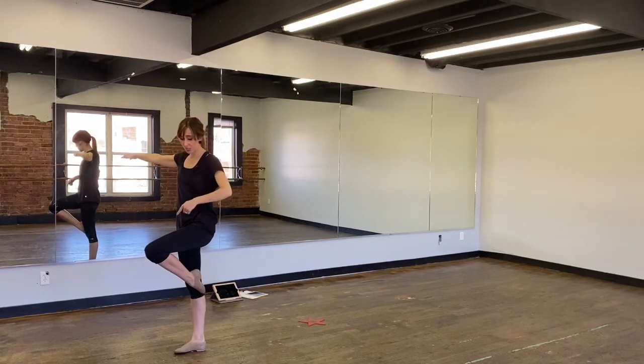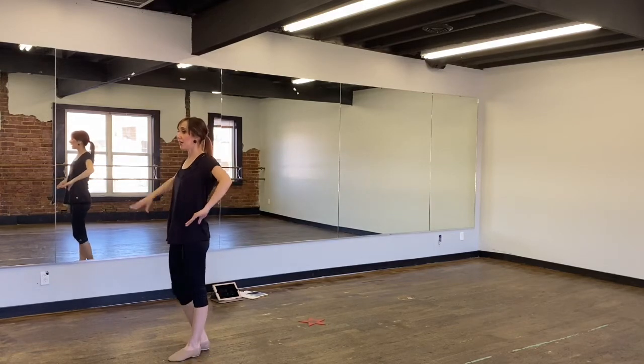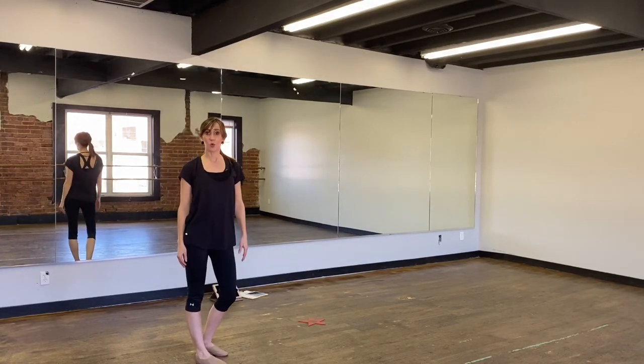Then we are gonna push this one down and start counting again. One, two, three, and hold. Hold in that passe, balance it, balance it, balance it, and turn. This is a skill that gymnasts can do on the balance beam.